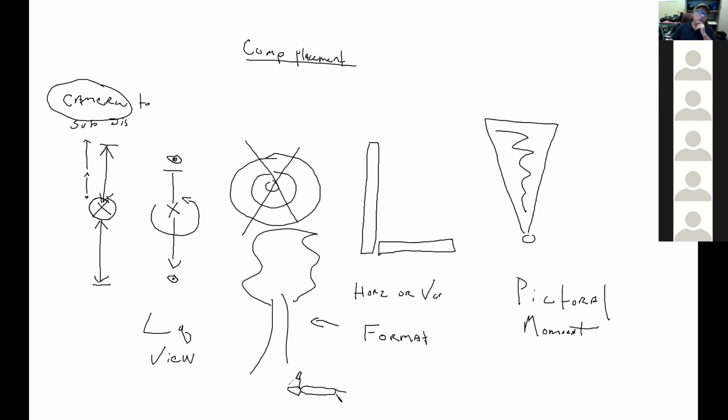And now whether it's in the horizontal format, I couldn't say. It would depend upon where all the branches of the tree were going. And then you'd scoot yourself around a little bit until you got to the pictorial moment and all the visual elements from the tree come together, and that's when you go click. So these aren't distinctly separate moments. They all kind of merge together as you're exploring with your camera. Does that make sense, Izzy? Yes, thank you.